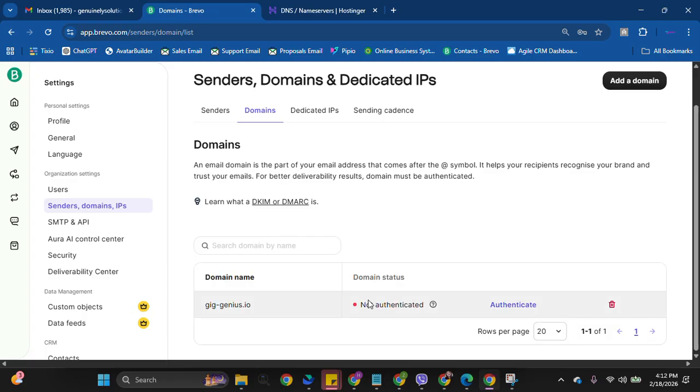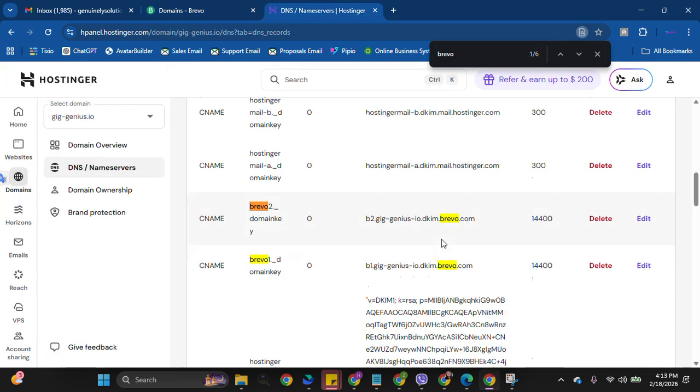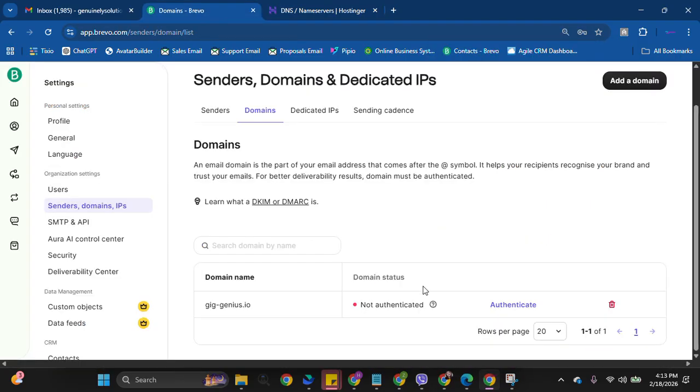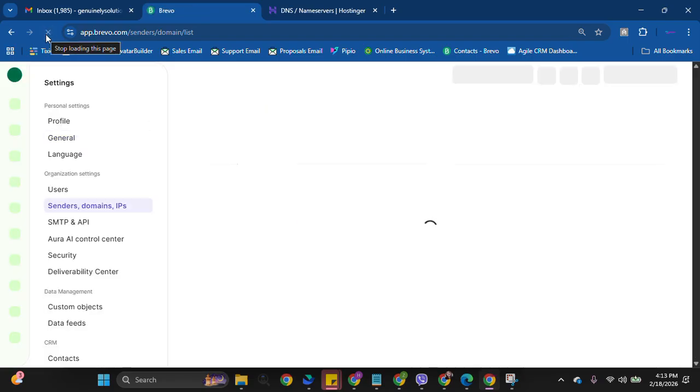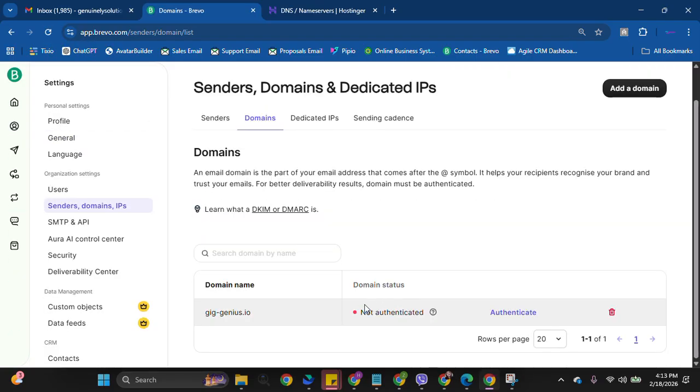Even if you're, for example, gonna link your domain to a hosting site, a different hosting site, for example if you use Wix, if you use WordPress and stuff like that, most propagation takes 24 to 48 hours. And that is why you see, again, even if I entered the details here, it is still not authenticated in here. Now I can try to probably refresh it. Sometimes refreshing it is doing the stuff, but as you can see, it hasn't.